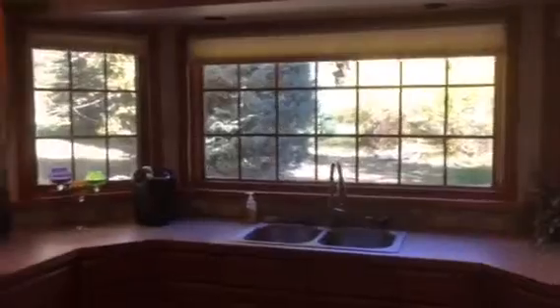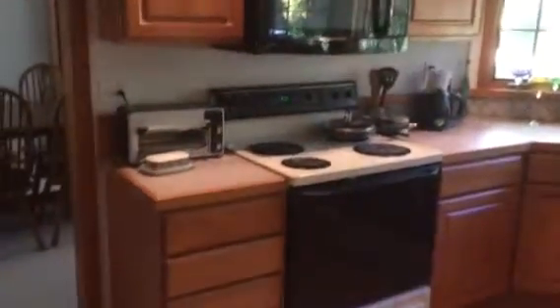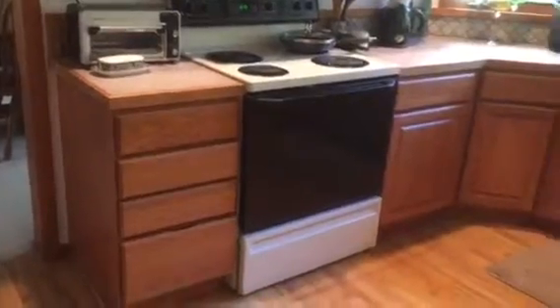Dining area — actually this is the kitchen area. Went to walk out to the back deck and little yard. Big open kitchen with lots of windows looking out to the backyard. The appliances are a bit dated, going back to the 80s or so, and the cabinetry as well.